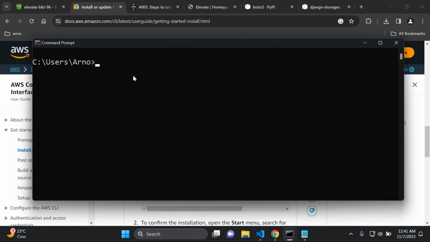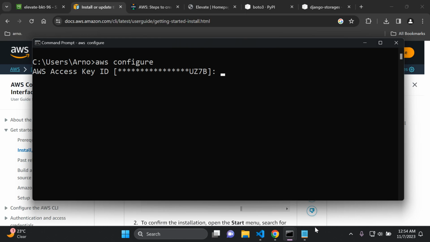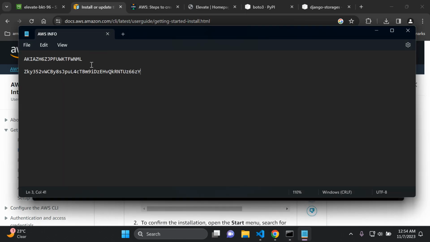That's very important. Right, so now what we want to do is configure our AWS credentials so that if we run python manage.py collectstatic, we'll automatically be able to upload all of our static files to AWS immediately. So what you can do is say aws configure, and enter your AWS access key first.